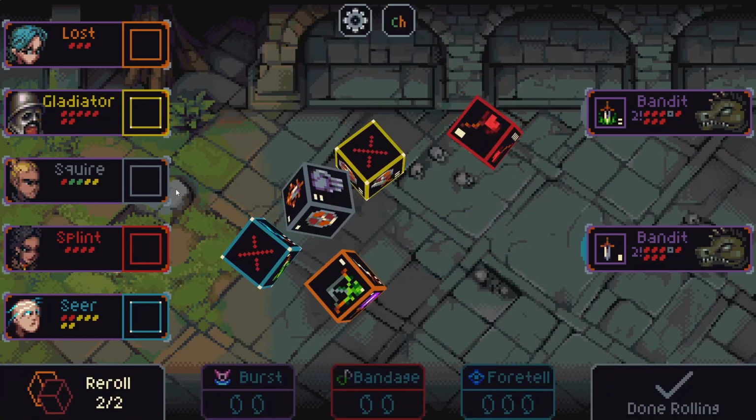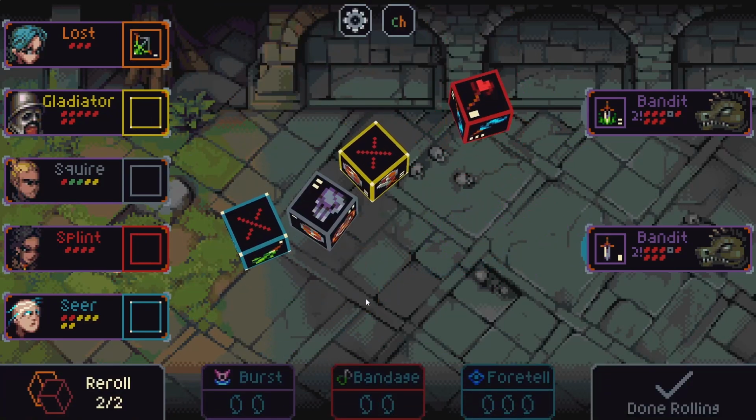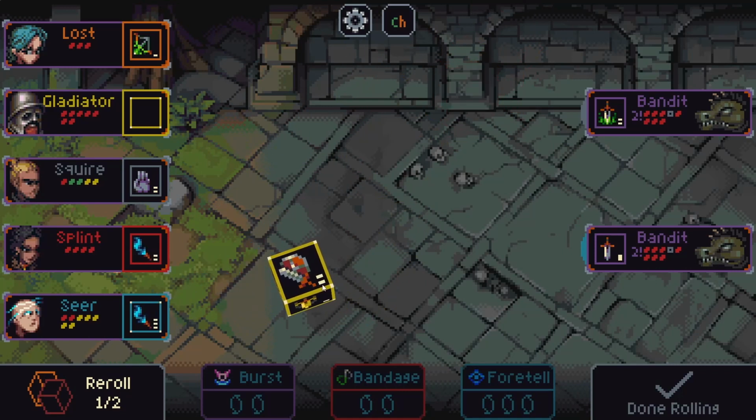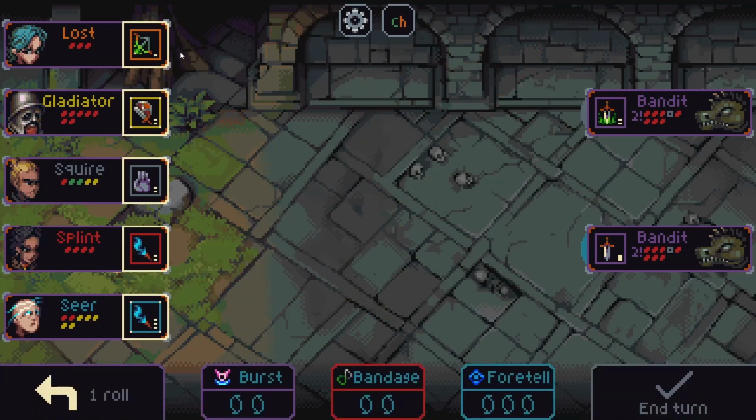Okay, no one's dying yet, although the Squire is looking really hurt. I will have the Squire protect himself, because I have this bandage that I can get rid of one of the poisons with, but it's not perfect because there's the 2 poison damage coming in.